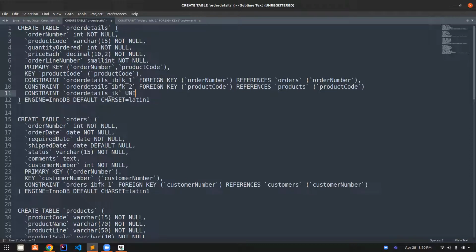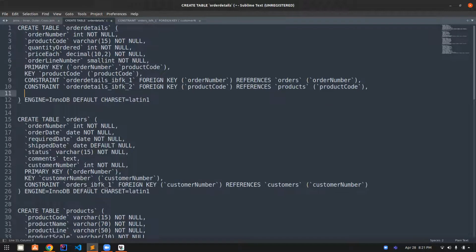Then you would say unique. Then you would give your actual column values there, and that's it. Up until this part is the same for everyone. What you do with this is add rules for this specific table. That's what the constraint is.